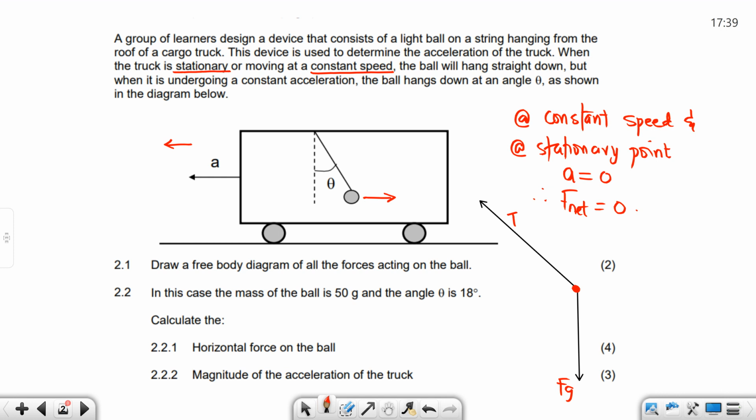Okay. I hope everybody's okay. Now, one thing I notice here automatically is that there is a force that is not a vertical force. Remember in physics, we want to try as much as possible to work with vertical forces and horizontal forces. But I am looking at my tension right now. It is not a vertical force. So what do we need to do? We need to automatically change it into vertical and horizontal, which we call components.